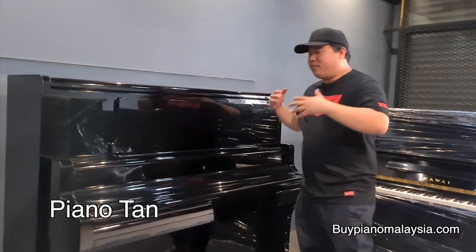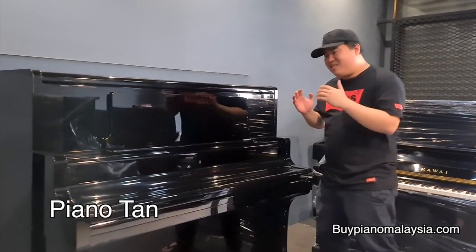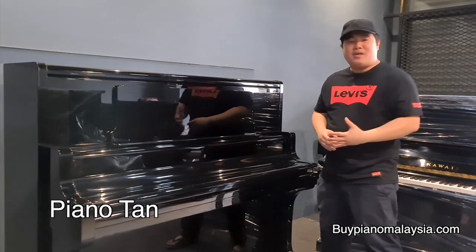So today we have this very gorgeous piano here. This is the Kawai BL71.